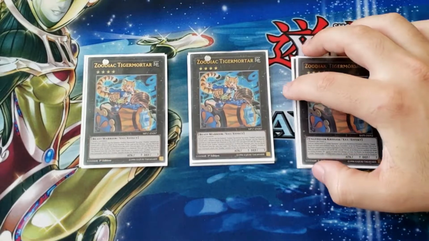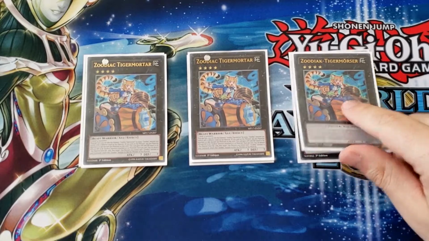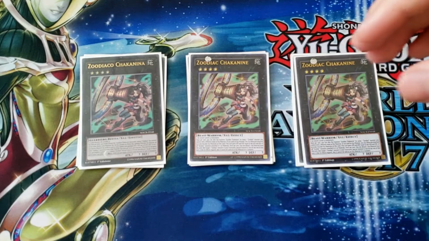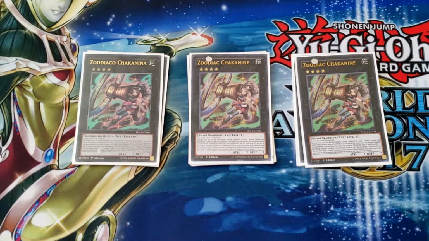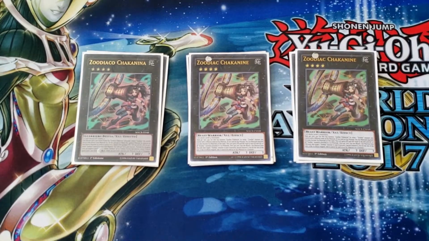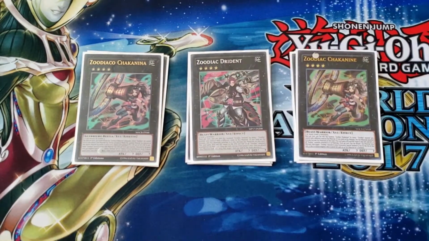Next, 3 Tiger Mortar. It has an effect that you can detach one from this card and target Zoodiac's XYZ monster and attach 1 Zoodiac card from the graveyard to that monster, which in combination with Chaka 9 makes Drident every turn for your next 3 turns. Not every turn, but at least 3 turns you will have Drident on board, just the combination of these 2, because Chaka 9 will revive Drident and Tiger will put a material on Drident, so you can make it live. And speaking of Drident, 1 Zoodiac Drident, it pops 1 face-up card your opponent controls, a quick effect.